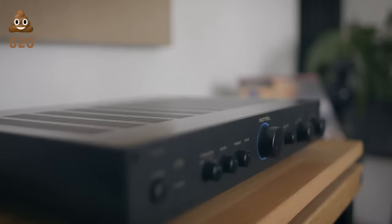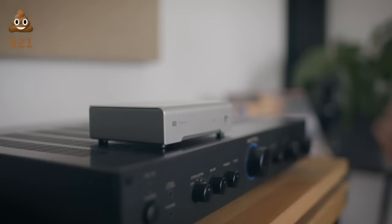And that's interesting because with a livelier amplifier like this Rotel here, I think the Schiit Modi is a better partner. Price-wise, because this is an entry-level integrated, but also because the sound of these two together, they balance better than with the Mojo and the Rotel.